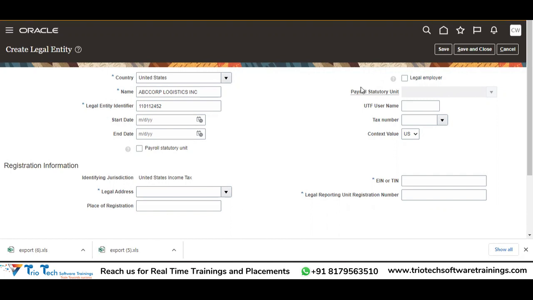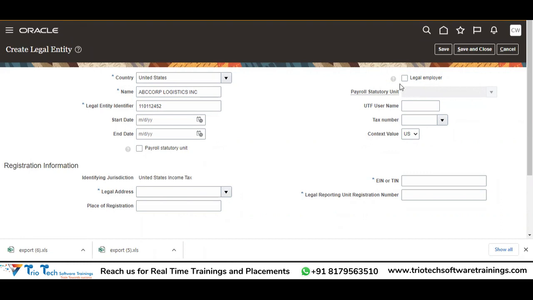Those legal entities in HCM would enable these options, legal employer and association to a payroll unit. Just like in our case we have business unit, similarly in the human capital application, specifically for payroll, there is a payroll statutory unit that has to be assigned or linked to this legal entity.